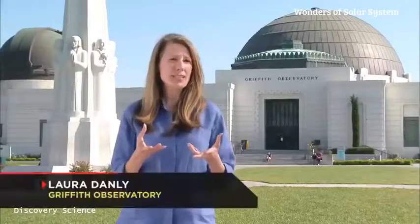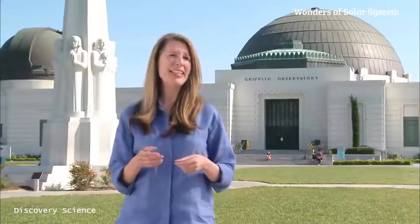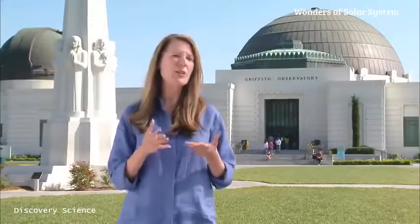We know that liquid water is essential to life, and life probably got started in a water environment. Whether it's in the deep ocean, at the volcanic vents, or in a shallow pond, we don't really know where and how precisely life got started here, but it did, and it's the only planet that we know where life actually exists.